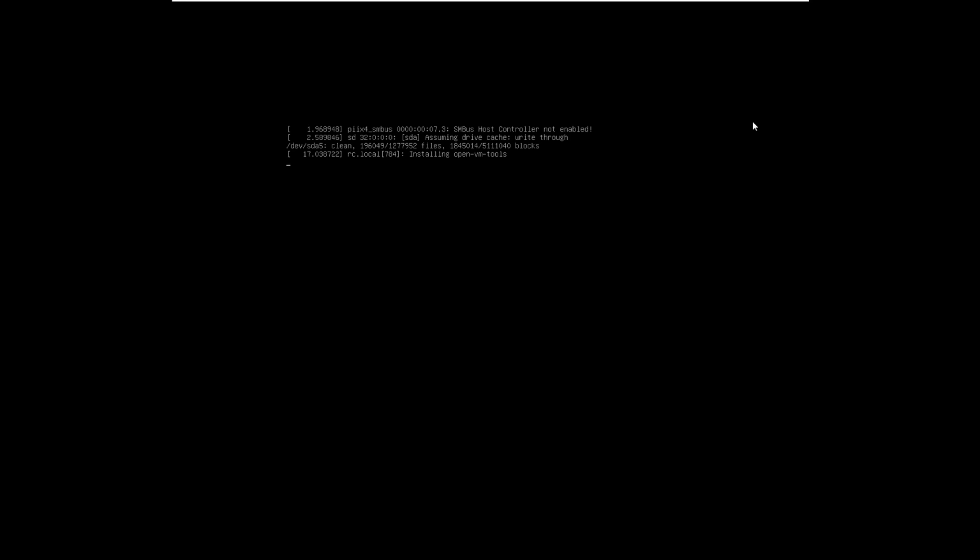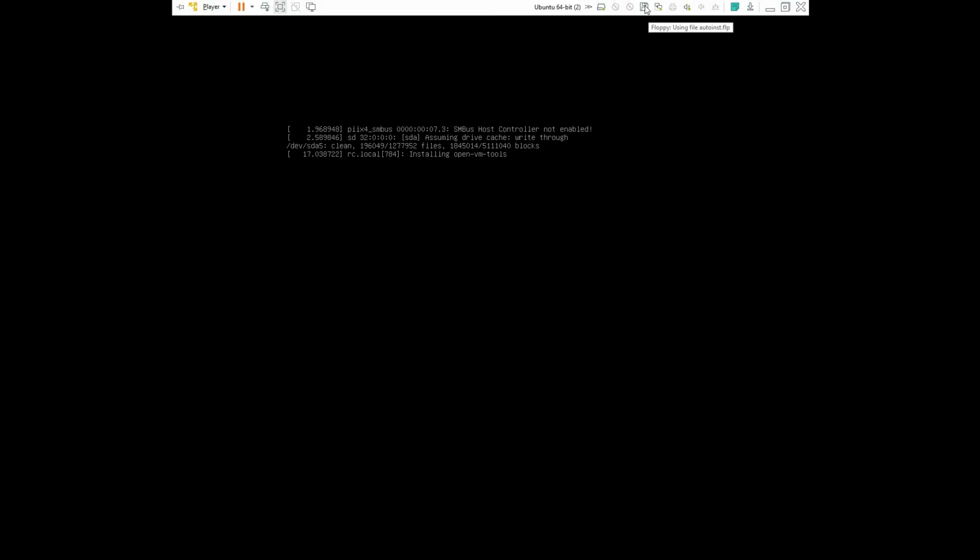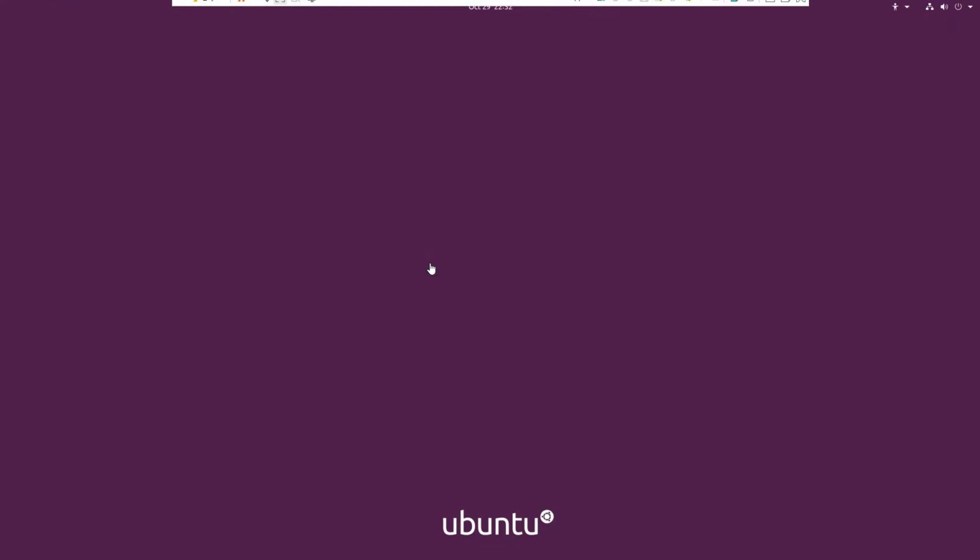Now here's another thing that's cool about this: up here you can see hard disk activity, and you can see they're flashing. That means every time it flashes, that's the virtual hard disk that is reading. So if you have a computer that has a hard disk light that flashes, that means that the hard drive is being read. That's basically the same thing, but for the virtual hard drive. That's pretty neat.